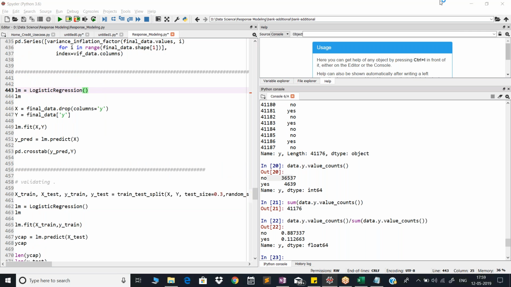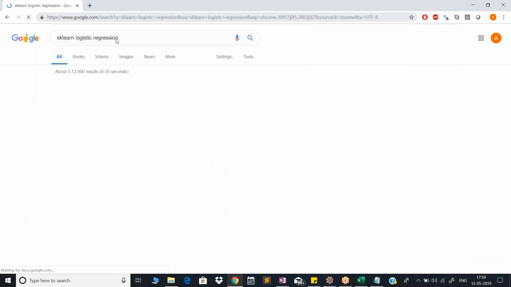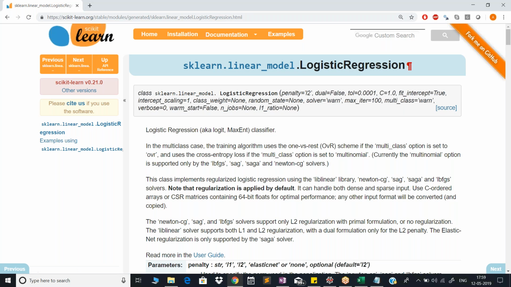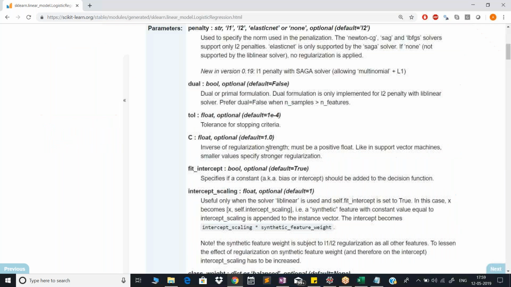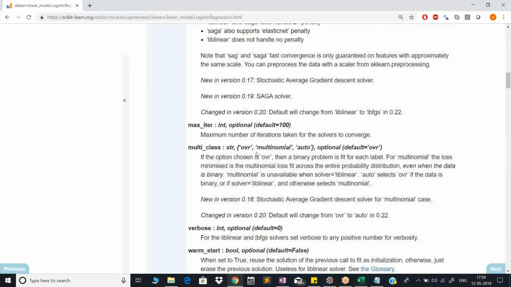Okay, just give me a second, guys. I can quickly open the scikit-learn logistic regression documentation. Look at the documentation: scikit-learn, linear model, logistic regression. You can see there is something called class weightage. It's available in both R and Python, guys. That's the beautiful thing. It says class weightage is something that I can do. What do you mean by a class weightage? Let's read the help that it's giving us.